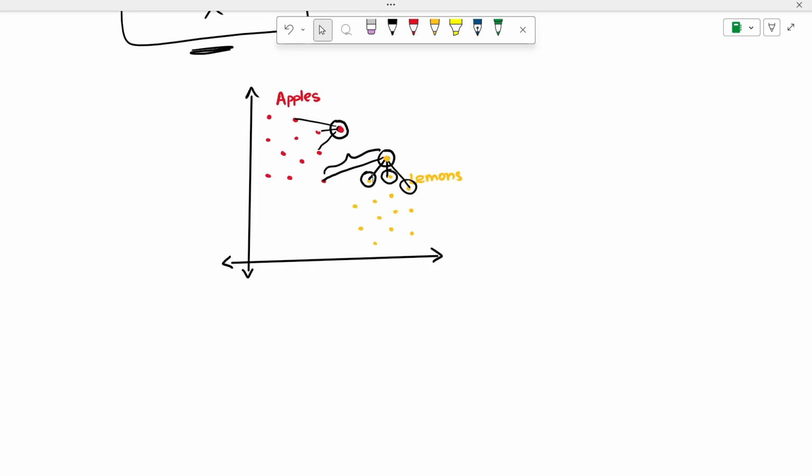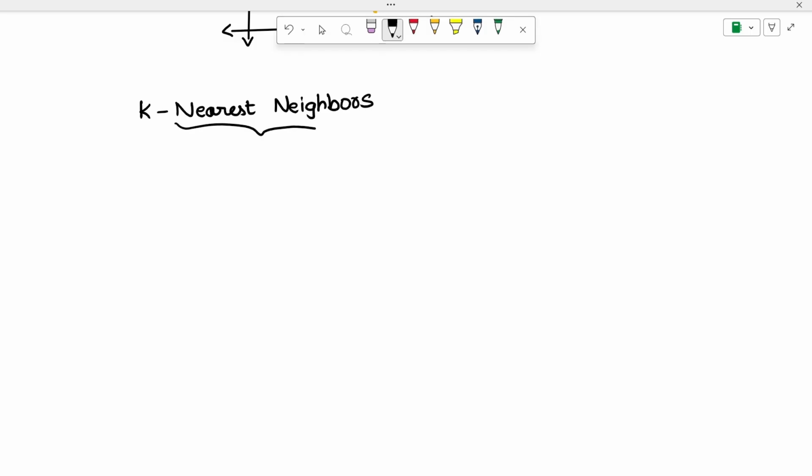Okay. Now we'll actually see how KNN works. There are a few steps which you have to understand. So basically, KNN stands for K nearest neighbors, right? Now, let's break this down. We've already seen nearest neighbors.